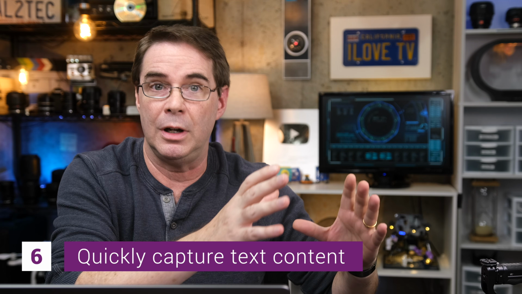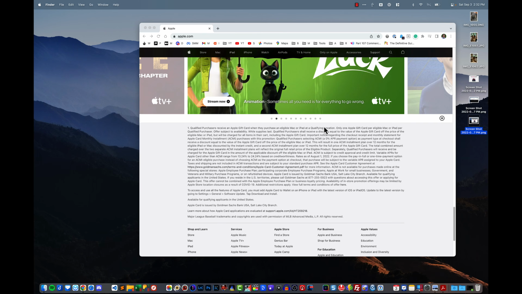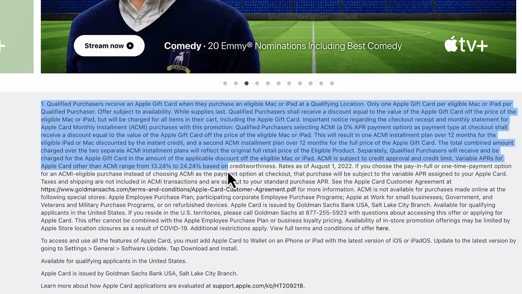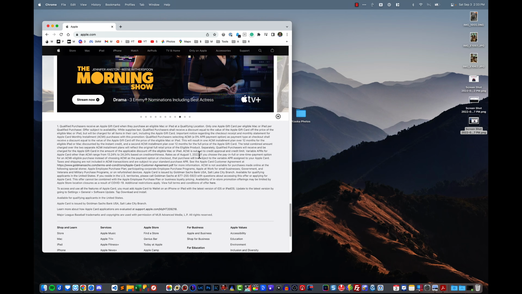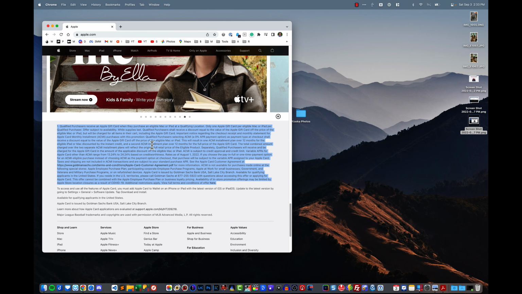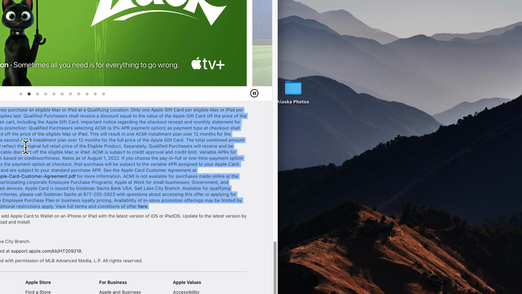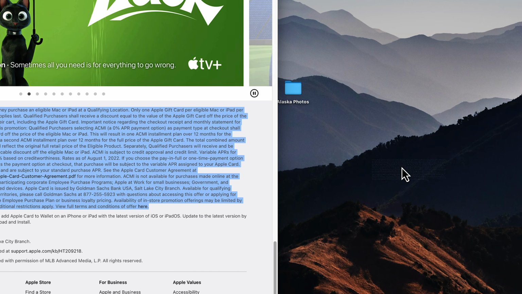You see that? Just like you can capture portions of your screen, here's a tip to capture portions of text that you can save or use later on. Let's say there's some text somewhere that you want to copy. For example, right here. And this tip will apply to text that's in any program, not just in a web browser, but I'm demoing with that. All you have to do is select the text you want to copy. Once it's selected, click and hold down the left mouse button and drag it off of that window and onto your desktop. Look at that!